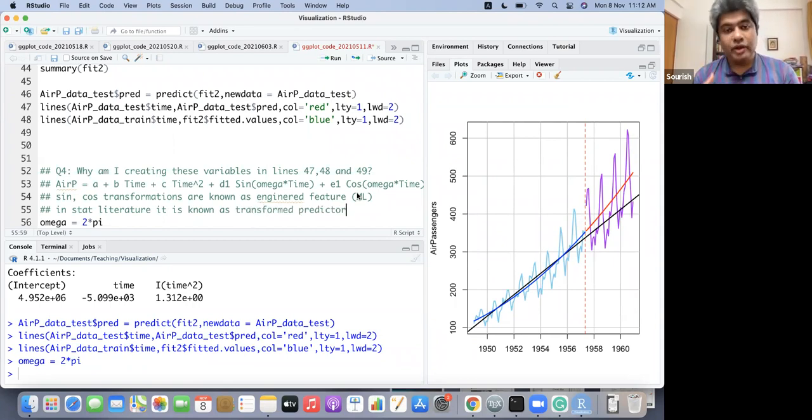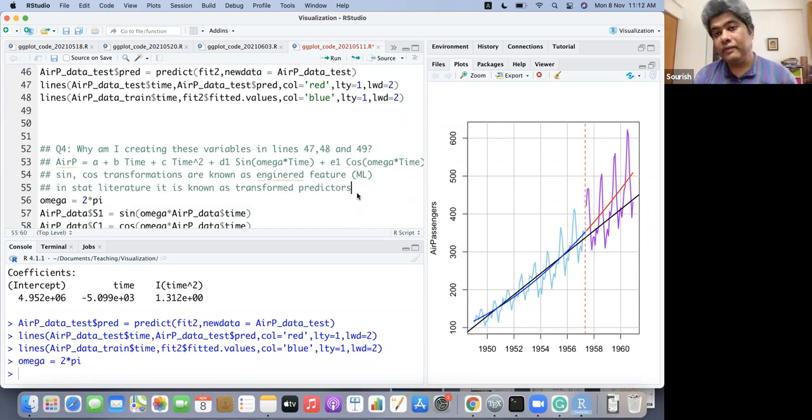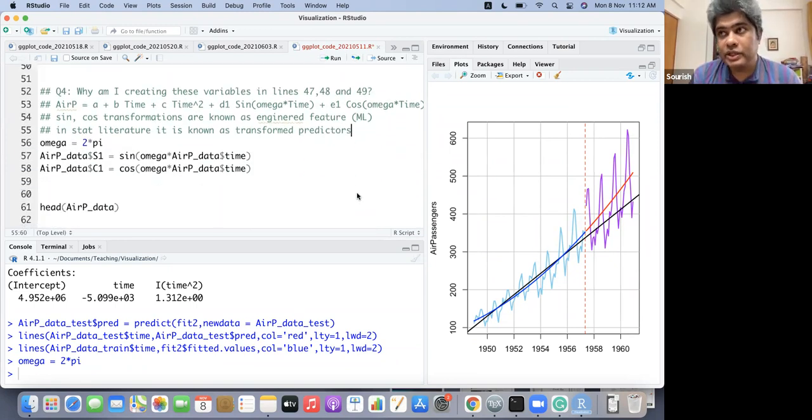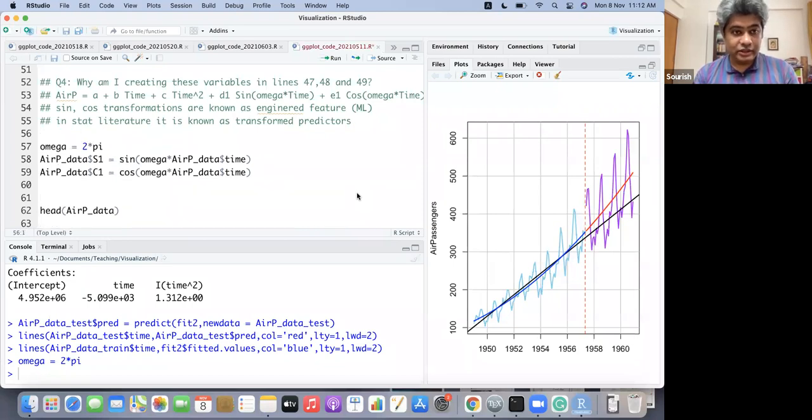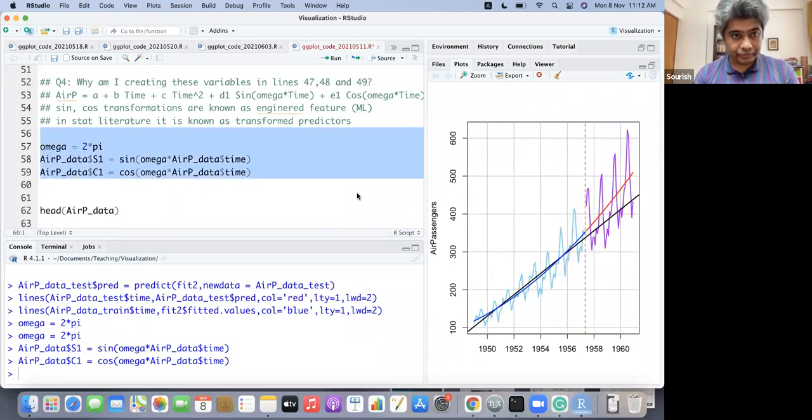Okay, you will know more about it in detail when you learn data mining and machine learning. And in the third semester, you will have a course on predictive analytics with regression and classification. In that course, you will learn more about the statistical aspects of these things. So I'm just gently introducing you to this.